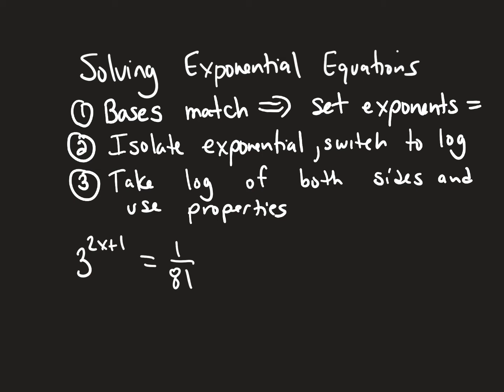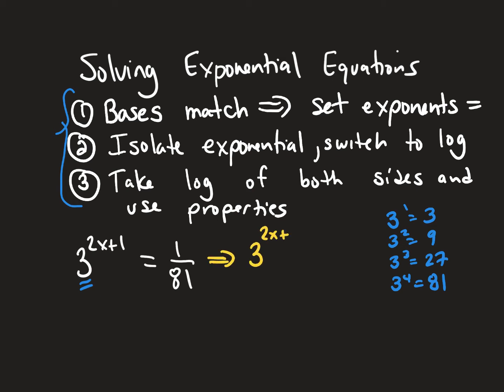So when I look at these three techniques we can use, and I look at a problem, I'm first going to see if I can get the bases to match. So I see I have a 3 to the x plus 1, and I have a 1 over 81. So I look at the 3, and I start thinking about different powers of it. So 3 to the first is 3. 3 to the second is 9. And I'm trying to see if any power will give me 1/81. Now, 3 to the fourth gives me 81: 3 times 3 times 3 times 3. But I have 1/81, but that's okay.